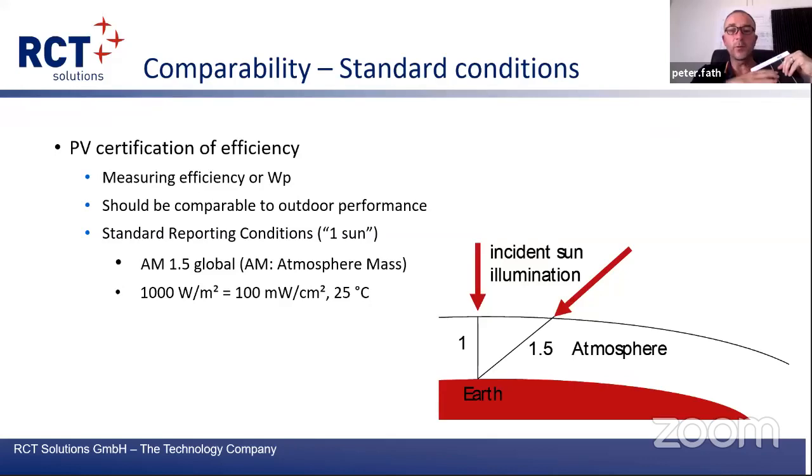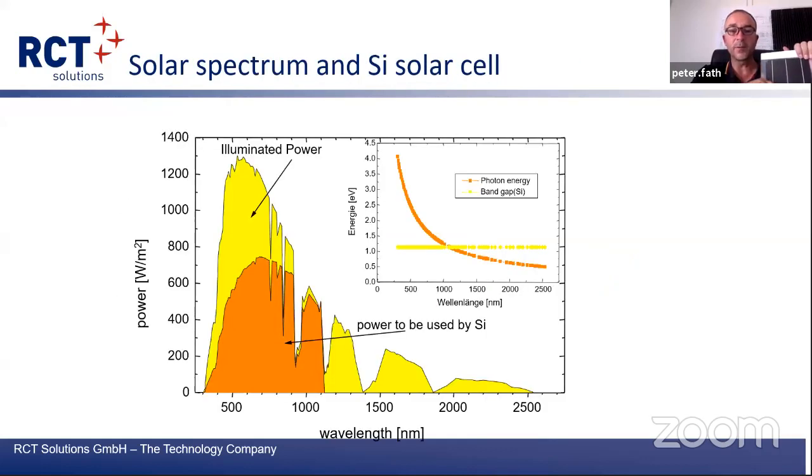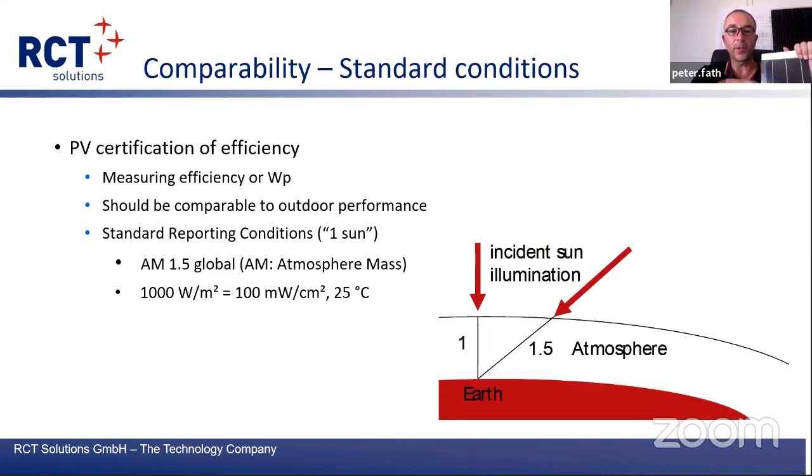For those who want to become specialists in photovoltaics, please have a look at such slides. You can learn a lot. Also, we have a very standardized illumination, because people cannot cheat each other. We have a very strict certification and quality assurance globally, which is tested by independent institutions. And typically, we are assuming AM 1.5.